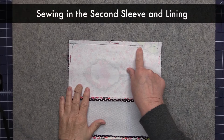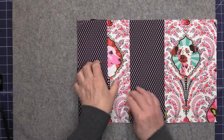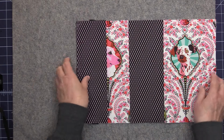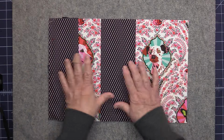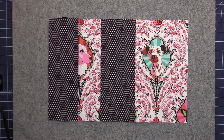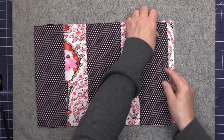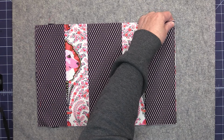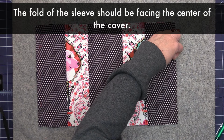I finished stitching between the two marks for the opening, and now if I turn this right side up, you're going to see that there's a finished edge here. And now we want to go ahead and pin the other sleeve in place plus the lining. So here's my second sleeve. I'm going to clip it to the front cover. Again, always make sure that all of your edges are even with each other.